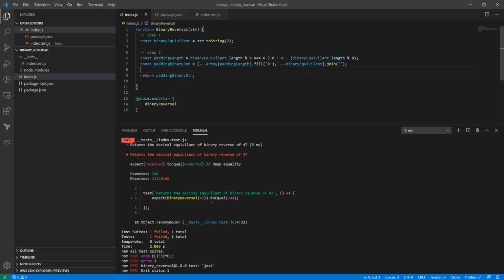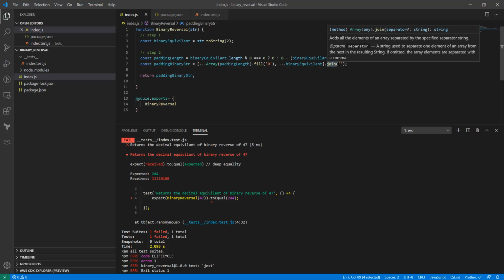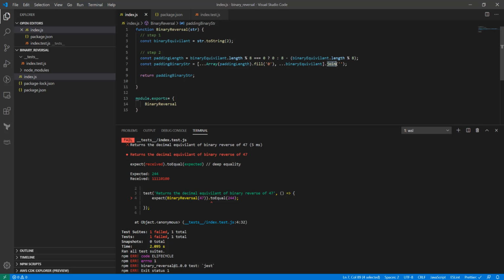In our case, we already have an array, and we are just converting it to a string by using a join. But before this join, if we do a reverse and then join, we would actually get what we want.